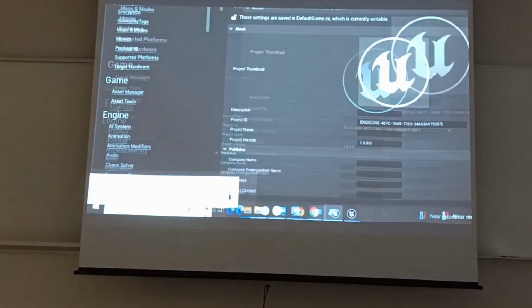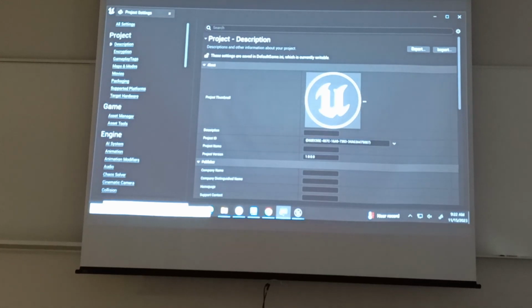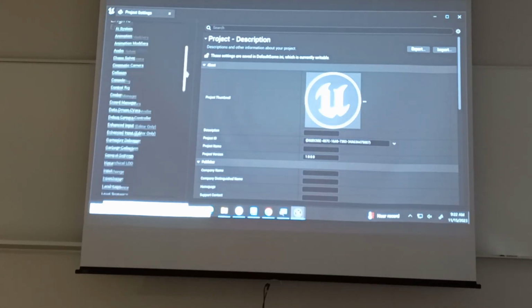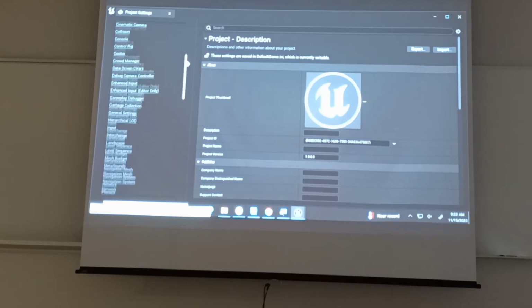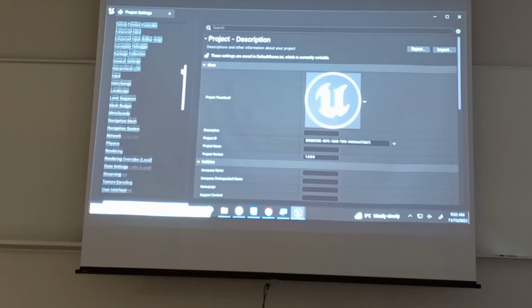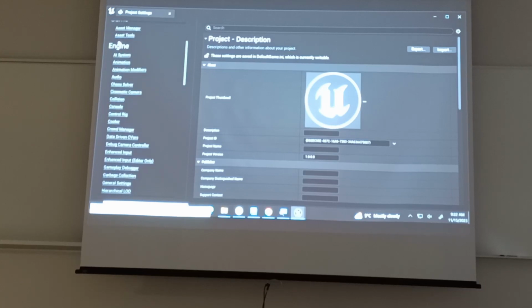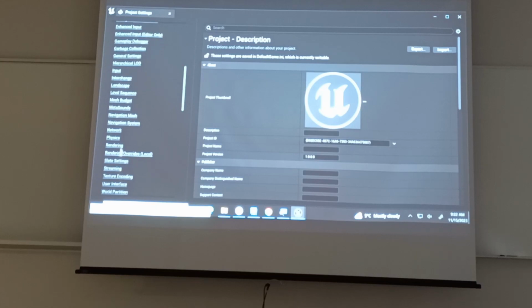I'm going to zoom out here just so we can take a look at the larger window. So as we can see here, we've got a bunch of different headings. The one that we're going to be mainly focused on is the render engine settings. And we're going to be focused on the rendering setting down here.